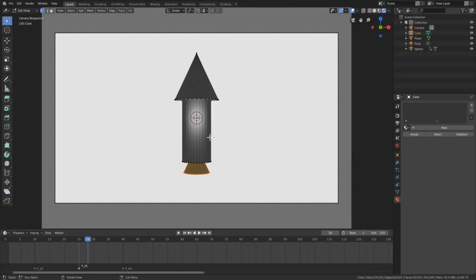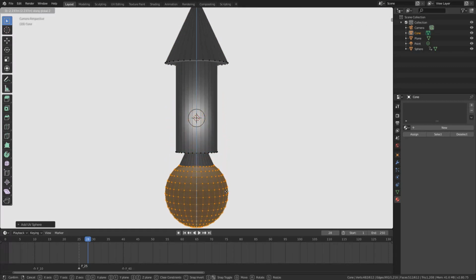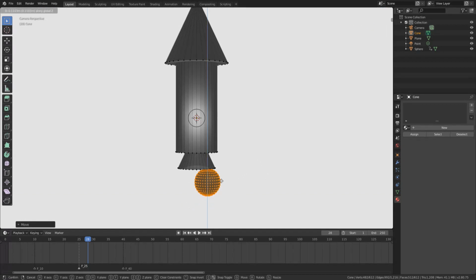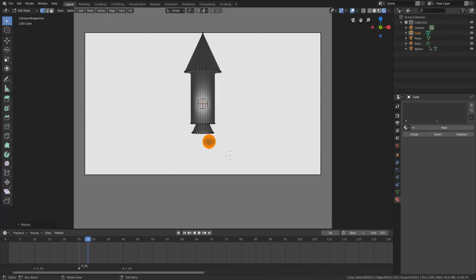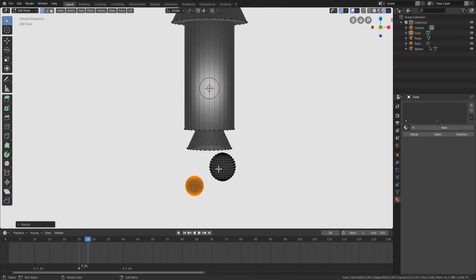So what I'm going to do is actually double click A to deselect everything. Then I'm going to press A and go GZ to move it all up. Then I'm actually going to go Shift A and I'm going to add myself a UV sphere. And I'm going to go GZ, and then I'm going to scale it down using S, and then I'm going to go GX, and then GZ, and I'm just going to move it around until it looks like it's a particle coming out of the bottom of the rocket blaster. So GZ, and yeah, just keep doing that, guys, and keep scaling it down until you like the way it looks. Then go Shift D to make a duplicate, and then go and move it along the X axis and stuff and scale it down until you're happy with how it looks.